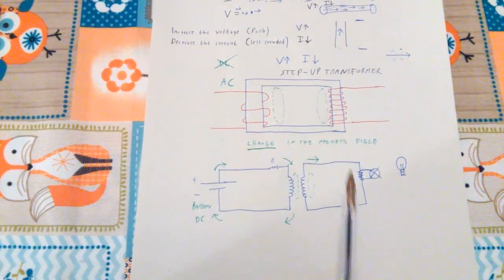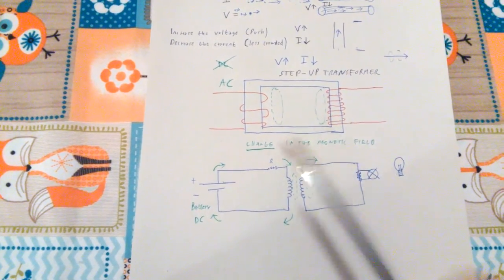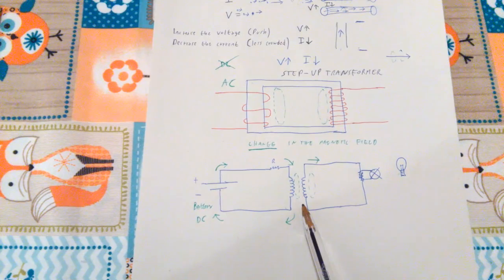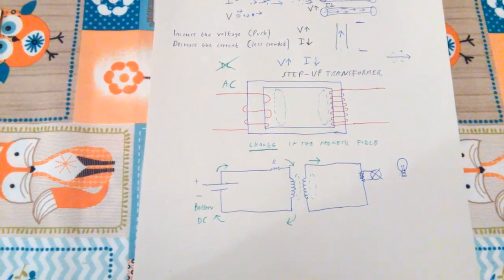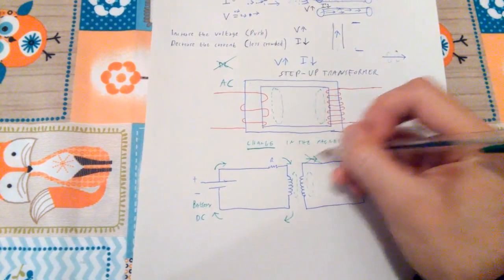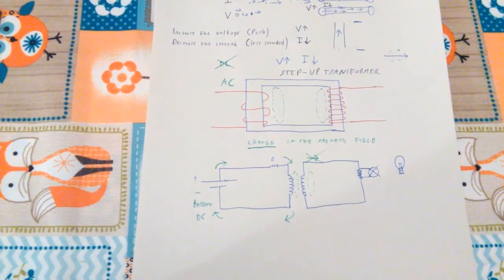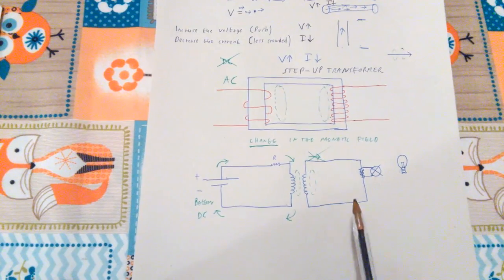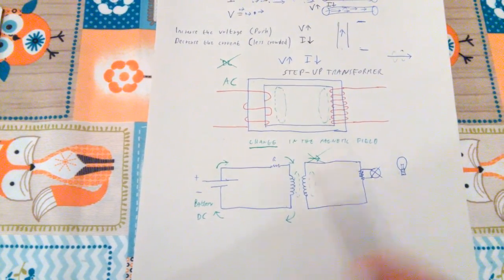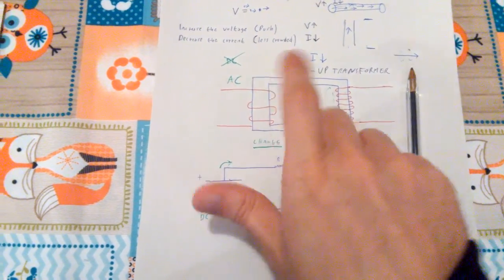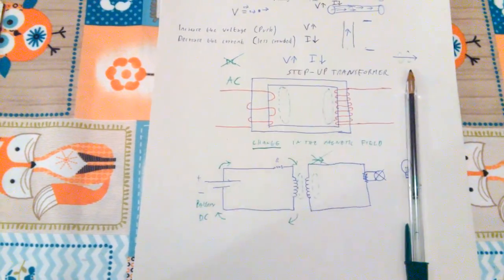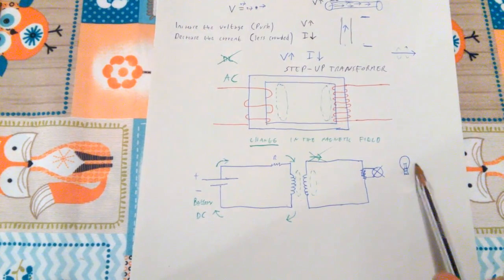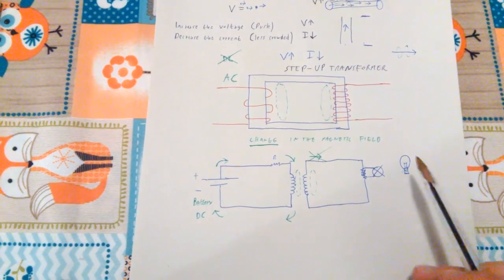As soon as I plug in my Duracell battery, but then it's not gonna change. So I'm not gonna have current anymore flowing here. I'm just gonna have an instant current, as soon as I put the battery, and then that's it. So I will have to insert and remove the battery, insert and remove the battery, in order to give the light bulb the chance of even glowing a little bit.